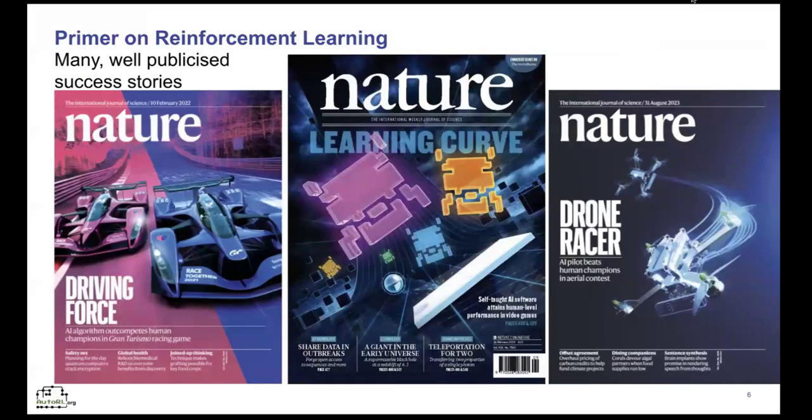Again, you've seen a similar slide like this twice already today, but there are some different examples here. Don't need to talk about DQN again. I don't need to talk about drone racing again. But what I also wanted to highlight is car racing. Right, there was a very interesting paper by Sony AI where they actually applied deep reinforcement learning to take control of a racing car in a video game, and they could actually beat the best human players. And it's a very high fidelity space, so I thought to really highlight this.